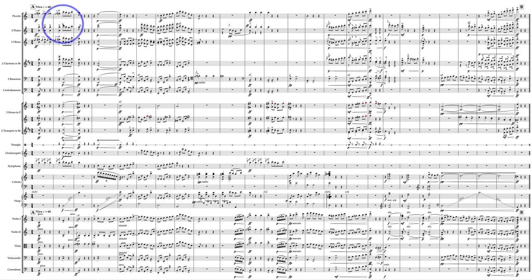Now, here, giving this part to the second doesn't really make any sense. This should be the first flute player. Trust your first flute player. That is their job. The job of the second player is to support the first, right? And it's great to give the second something to do. This is fine right in here.